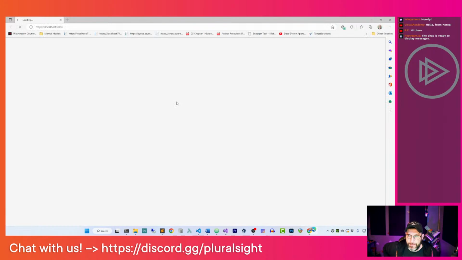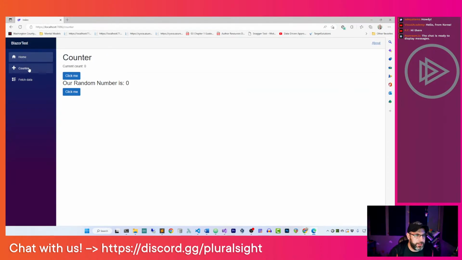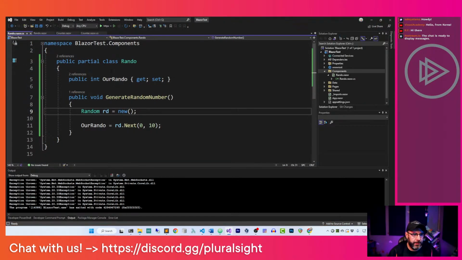This is one of the things I love about Blazor: you notice we're not doing any JavaScript here. No offense to JavaScript, but sometimes you don't want to write JavaScript, and there's a lot of JavaScript going on here. Blazor is creating it for us. So we've got these two fields, they're separate. Counter, random number. Awesome, right?